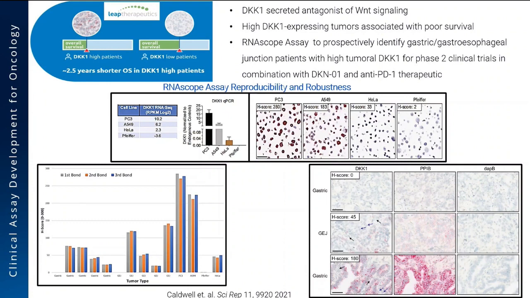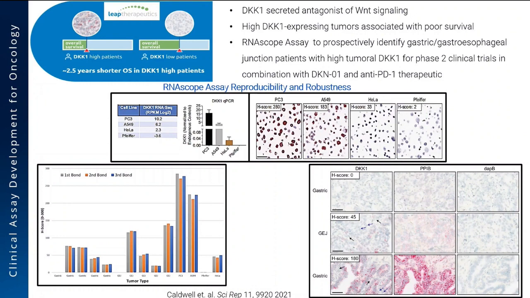To this end, we started to perform a series of assays for verifying the sensitivity of our probes and establishing the reproducibility and robustness of the DKK1 RNAscope assay. The images on the top panel show the ability of our DKK1 probe to detect the target in cell lines expressing from low to high levels of DKK1, in comparison with the client's internal RNA-seq and PCR experiment results. As you can see, the RNAscope assay results correlated with the other experimental data.